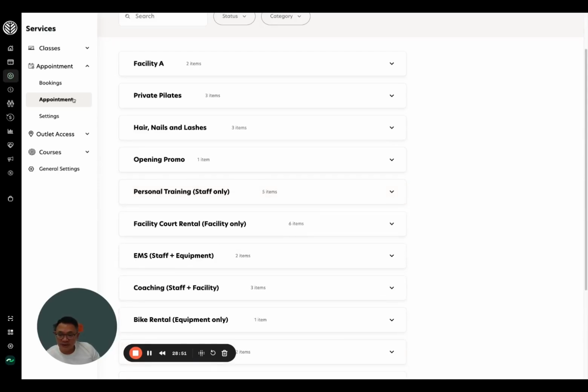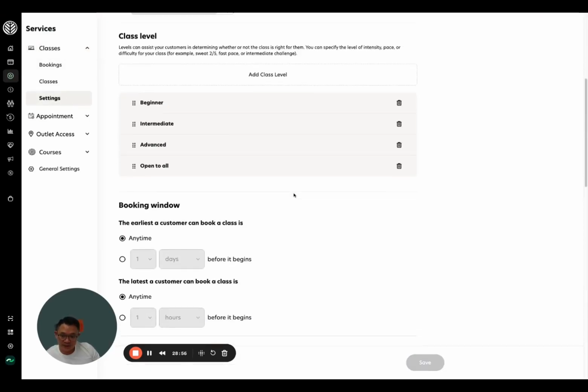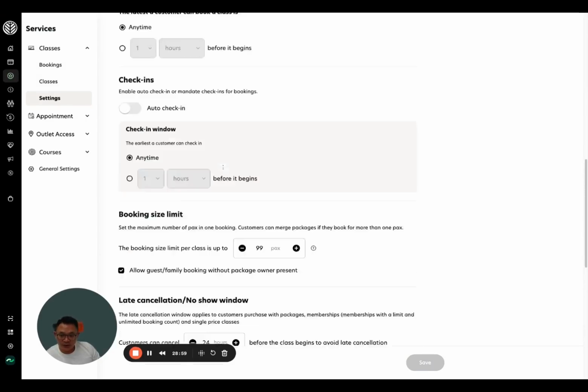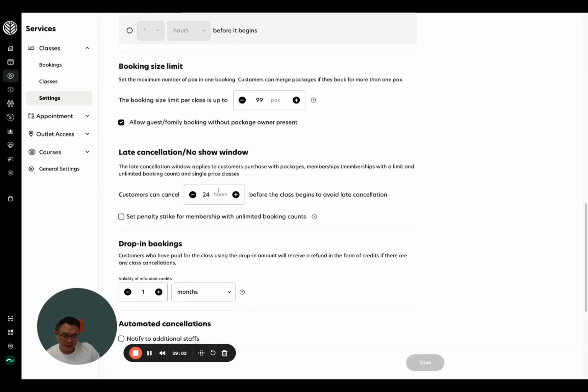Yeah. So now the appointment has been set up, let me go in and maybe show you one very important thing. Okay, so we need to set up cancellation rules, right? So some studios do 12 hours. What that means is essentially, I can set up that a client can book any class and appointment, and as long as they cancel 12 hours before the class start time, right, the system will automatically return the credit. But if they do it below 12 hours, it will be considered as a late cancellation. And this is what you do.